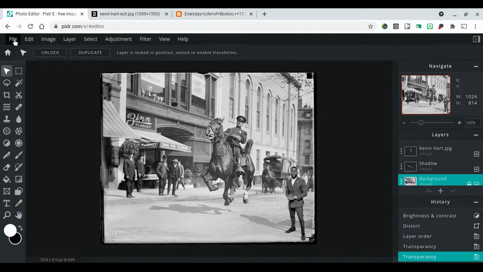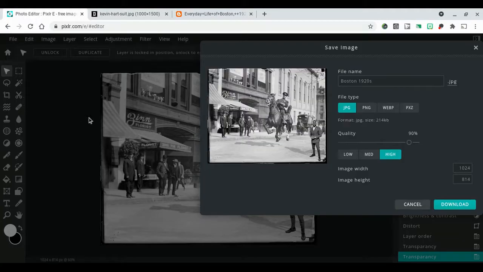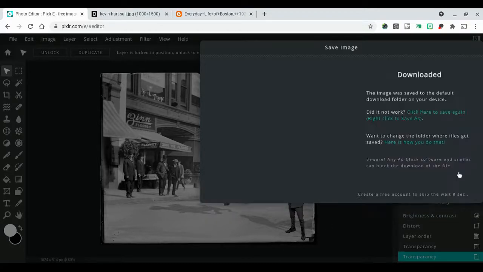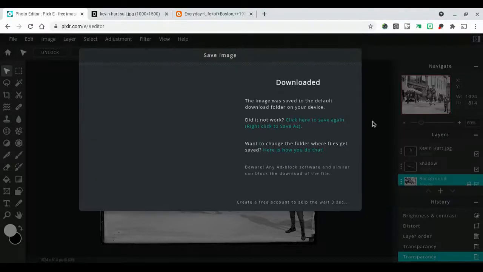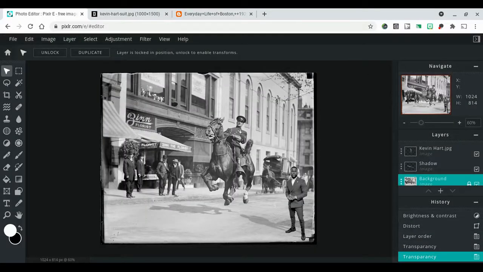So yeah, what you're going to do is once you're done, you're going to hit File, Save, and you're going to name your file. Again, about the shadow thing, you don't need to add a shadow if you don't want to. It just looks nice, and it's kind of like a nice little extra challenge and a cool way of really making your celebrity feel like they're there. You're going to name it and hit PNG. That keeps all of the layers, and hit download. And once you have it downloaded, you're all set. And if you did everything right, you should have a nice looking celebrity time traveler.